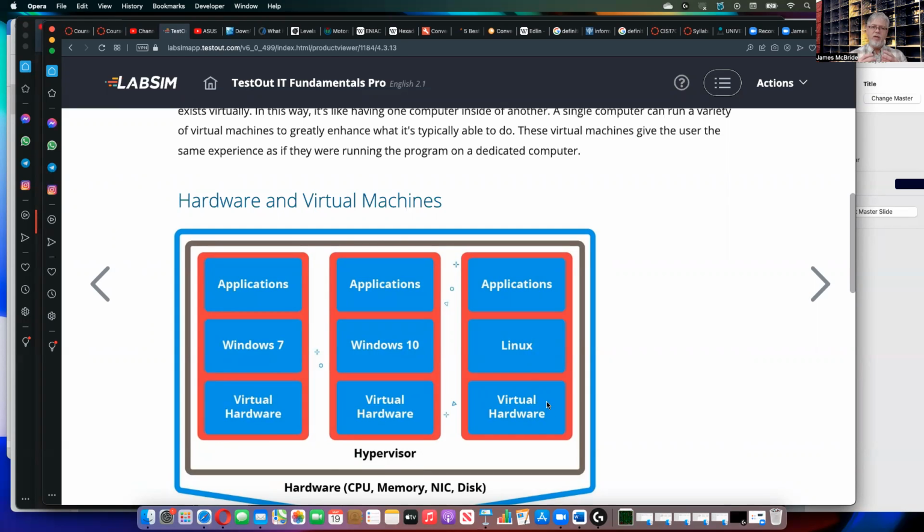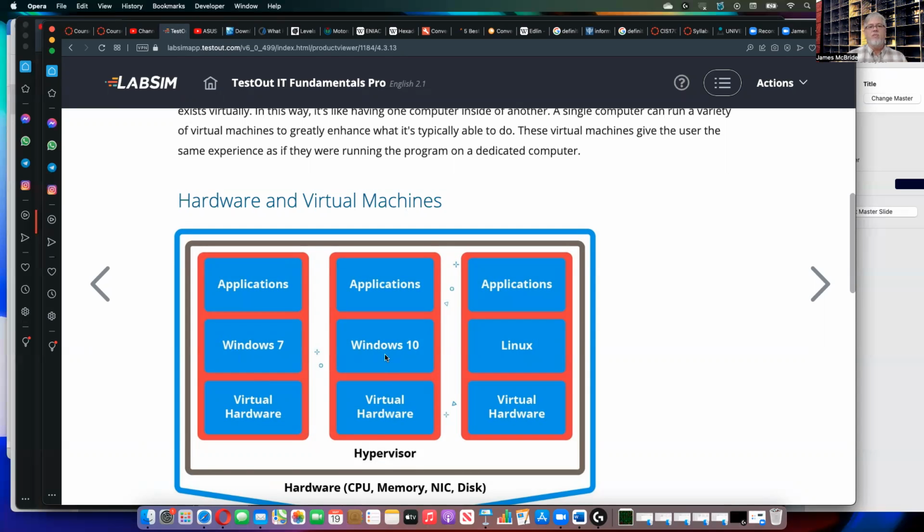And what's happening below that? Well, the hypervisor is virtualizing the hardware. You get the opportunity to go in, for instance, on this one and say, you know what, Windows 7, you get 1 gig of RAM. That's all you're going to get. This version of Windows 7 cannot see that you actually have 16 gigs. It can't see it because the hypervisor doesn't show it that.